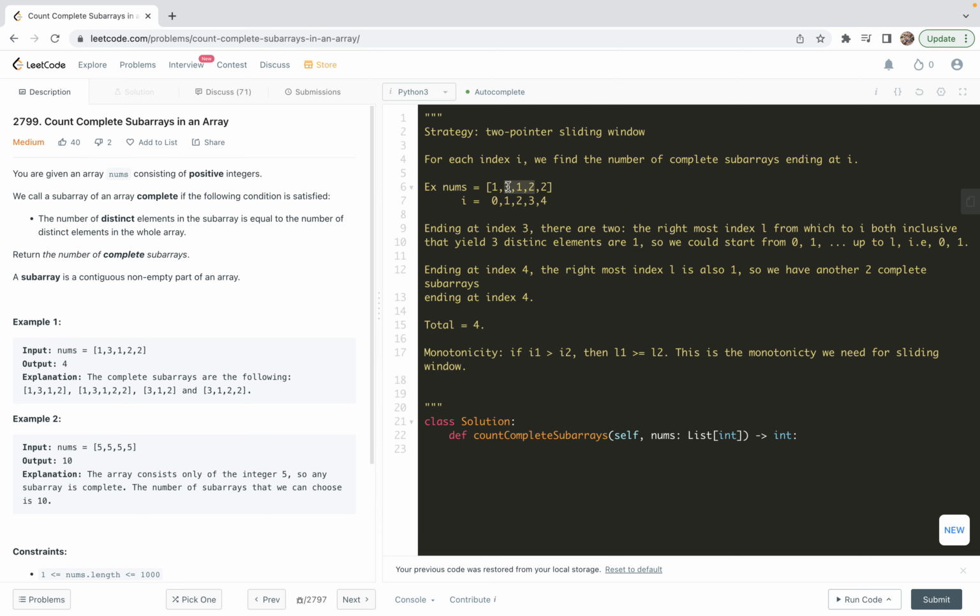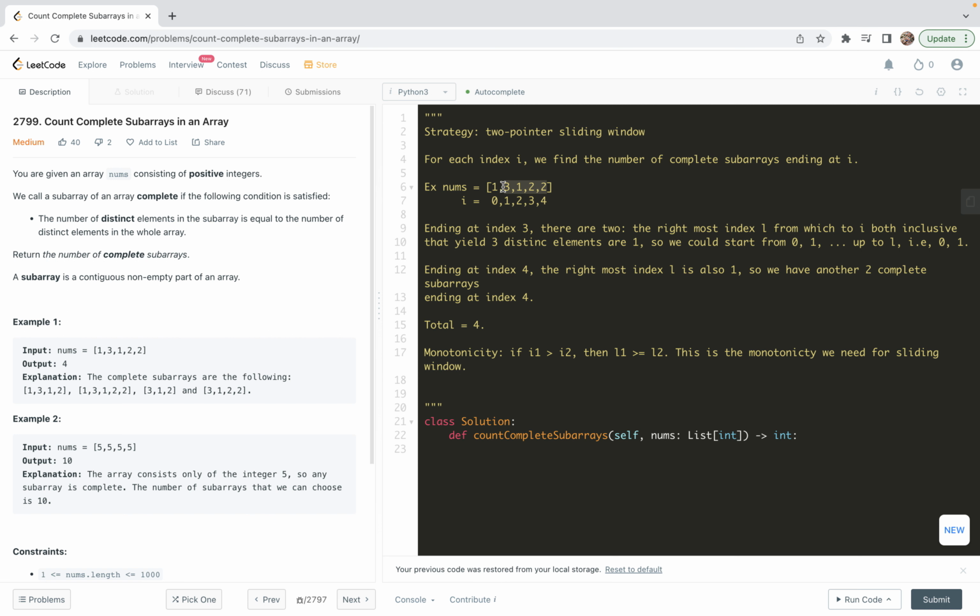At index 3, we see that from index 0 to index 3, it yields a complete subarray. But actually from index 1 to index 3, that is 1, 3, 2, we already have a complete subarray. Then if we add any elements to the left, this is still a complete subarray, right? We only add elements. So ending at index 3, we can start from index 1 or to its left.